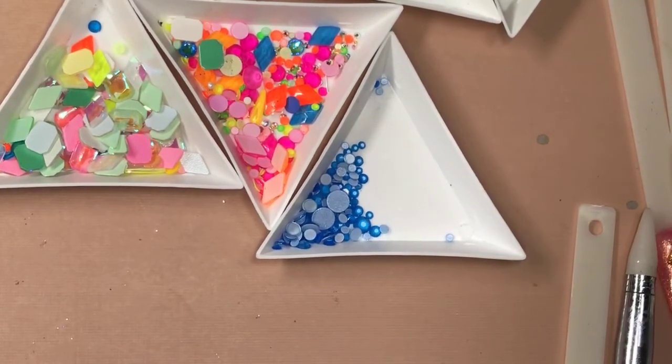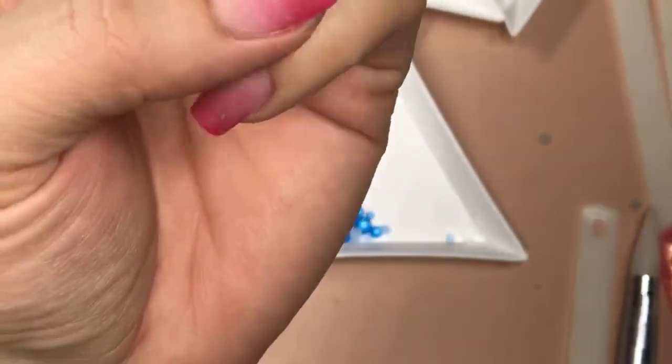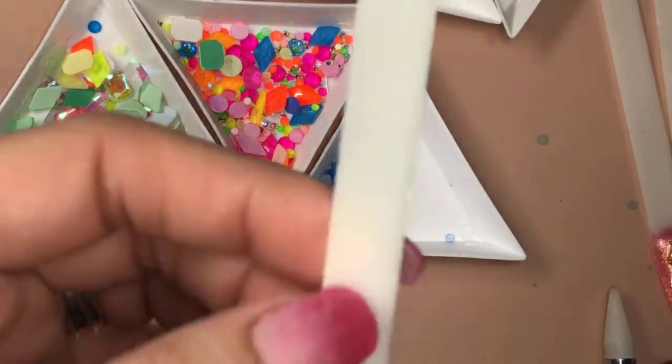What's Melissa saying? Melissa says dress my nails. My nails? Okay, we can do that. You can pick out the design for me. Okay.